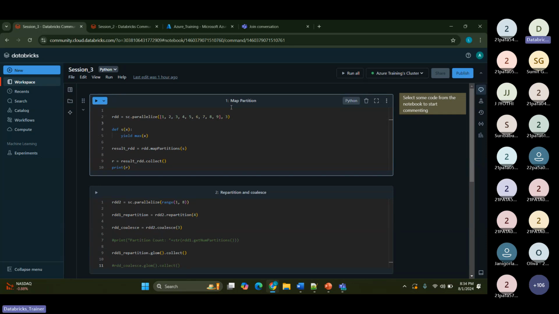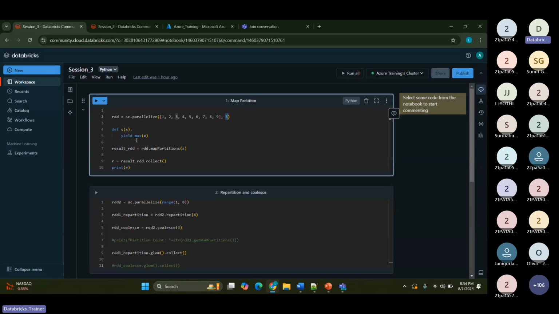Firstly, mapPartitions. I have taken one RDD, and in this RDD I have taken 3 partitions. What I have done here is I have taken one user-defined function. You all know in Python, we have this definition, I mean, how we define any function, right?